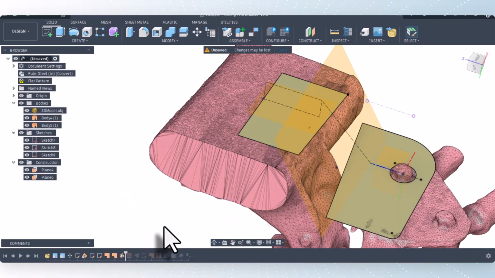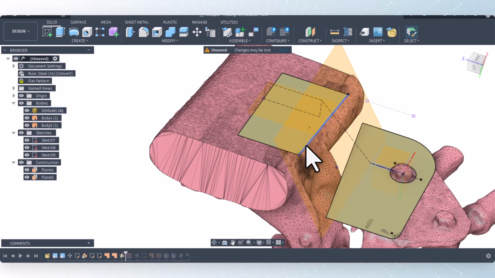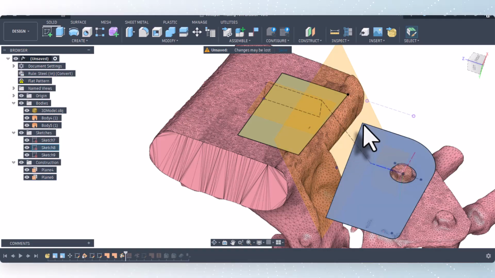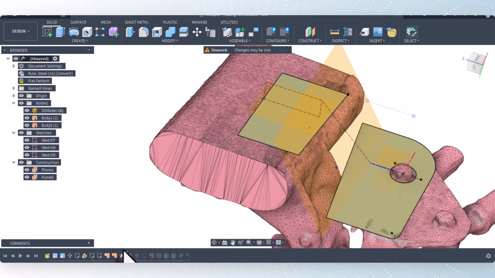And so once I had that, then I needed to extend this out. And see, this edge doesn't actually go perfectly through that plane because I picked this point and this point. These 2 points and this line are on this plane. But on this one, only this point is on that plane. So I needed to get this point on the plane as well. And so I extended it out, extended that surface out.